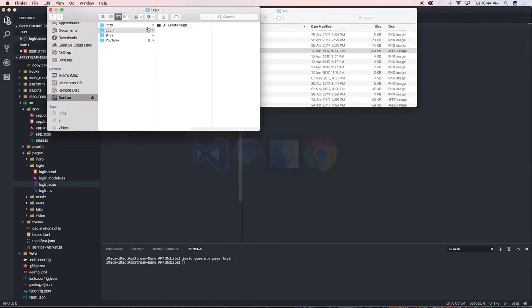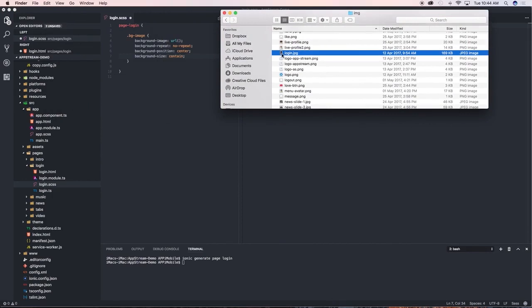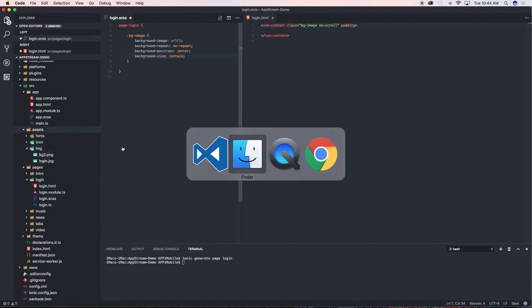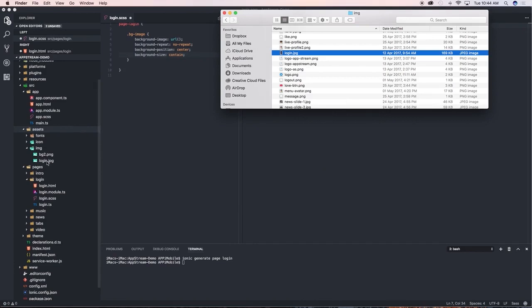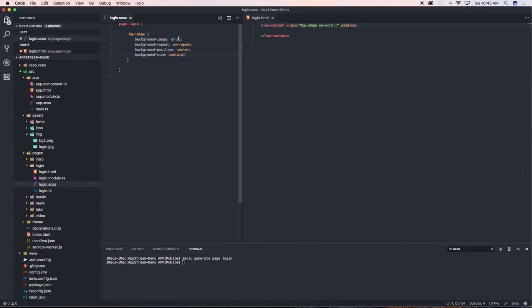So now let's put in our background image. I'm going to navigate to my Finder and look for where this background image is. And there it is here. I've already gone ahead and dragged this into my app assets here under image. So you can feel free to do the same thing, guys. Just click and then drag it in there. And then there's the login JPEG image here that we'll be using. So it's already in there. So I'm just going to go ahead and reference it here in the code. You'll find this in assets/image/login. That's the name of the image, login.jpg.